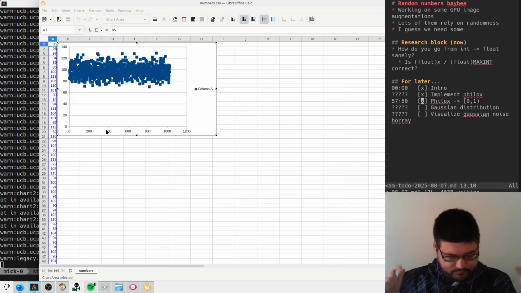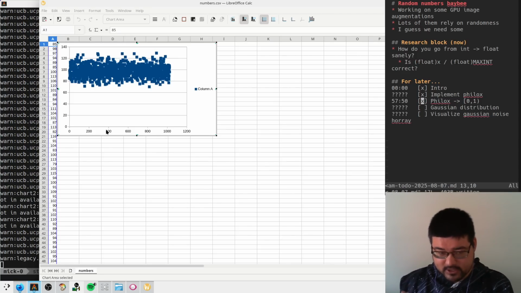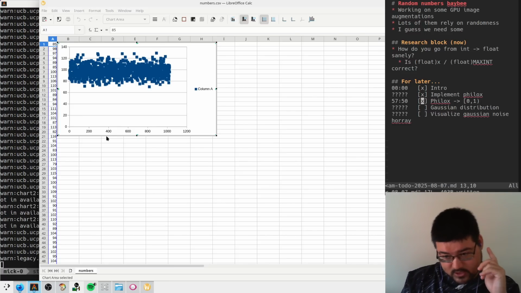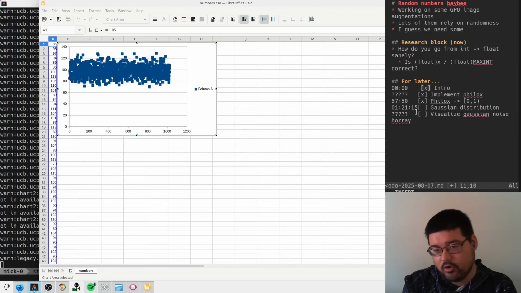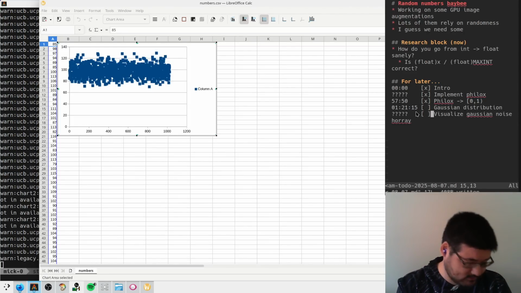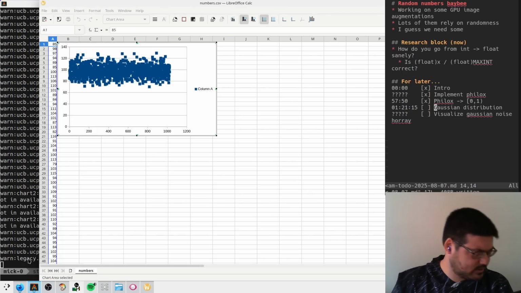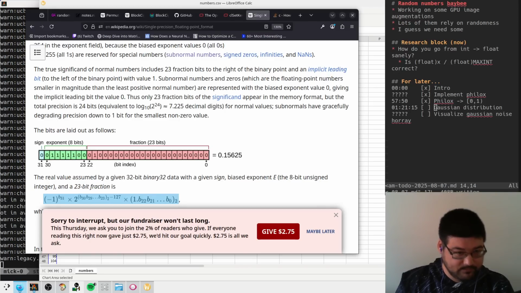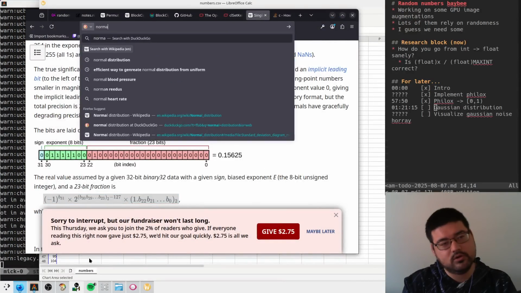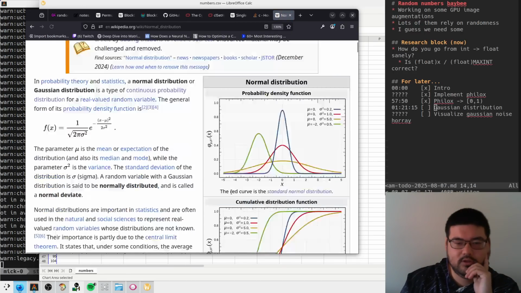Okay. That's hype. What is the next piece here? The next piece is we want to turn this uniform distribution into a Gaussian distribution, because we want to sample Gaussian noise for our image augmentations for our neural network training, right? So what does that look like? We looked into this a lot yesterday. So Gaussian distribution, also called the normal distribution. It looks like this, right?